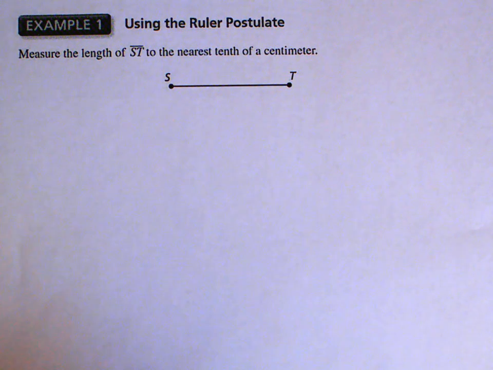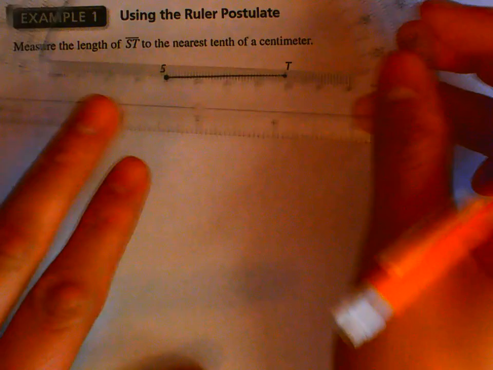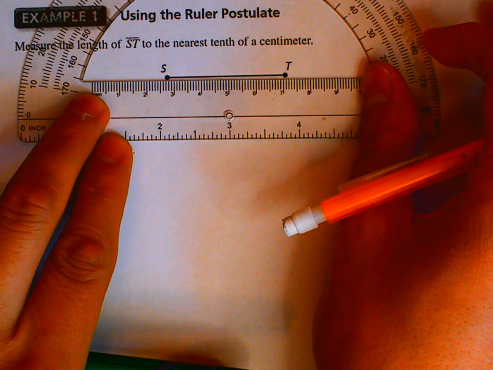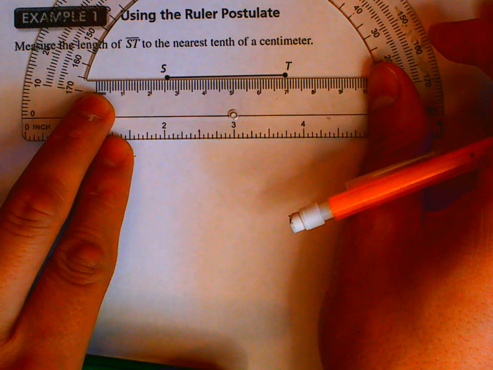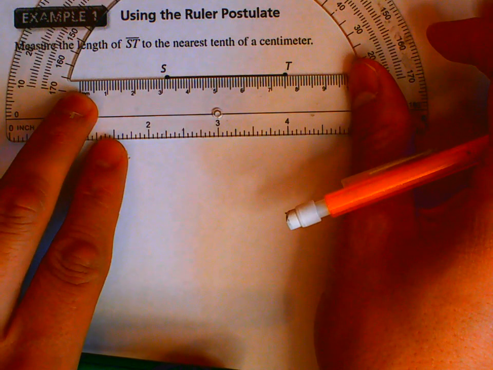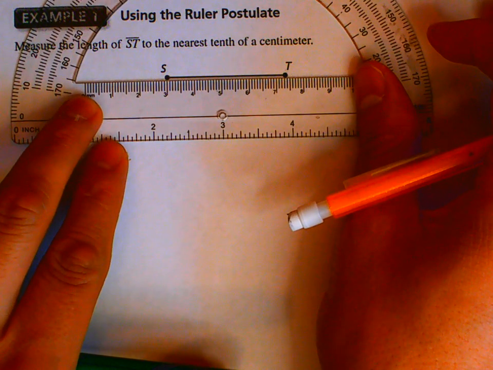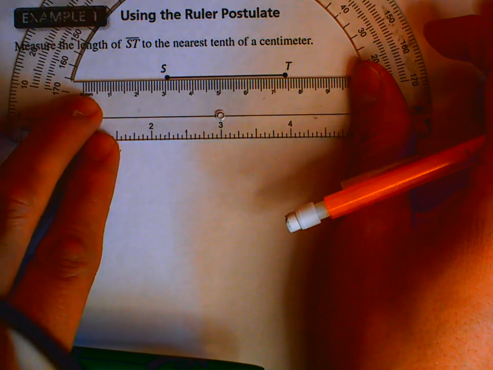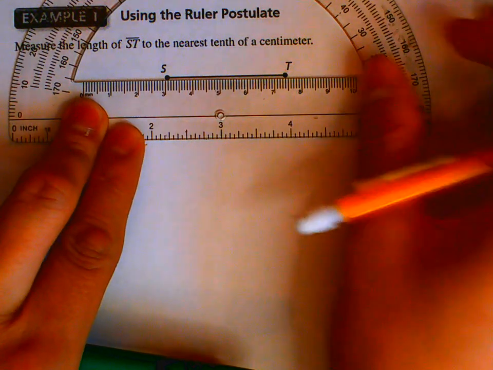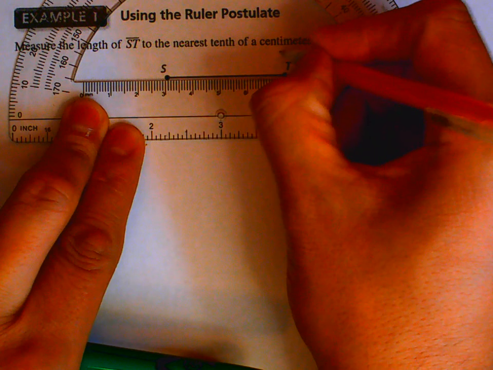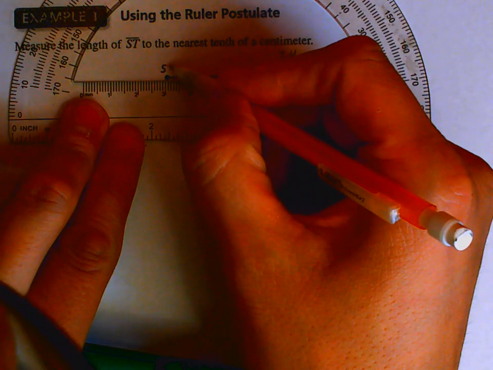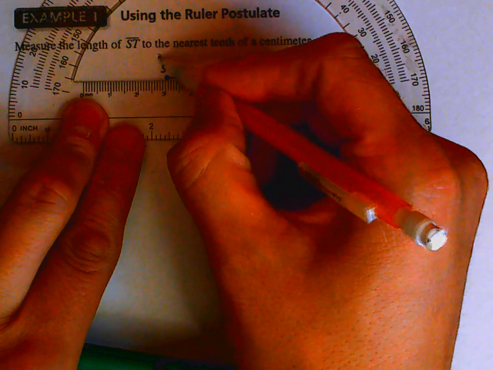So what I'm going to do is I'm going to just randomly put this ruler anywhere where my second endpoint is at an integer. Could you do it somewhere else? Absolutely. You just have a little more decimals to work with. As a matter of fact, let's do that. So I say this is at 7.4, and S is at about 3.1.